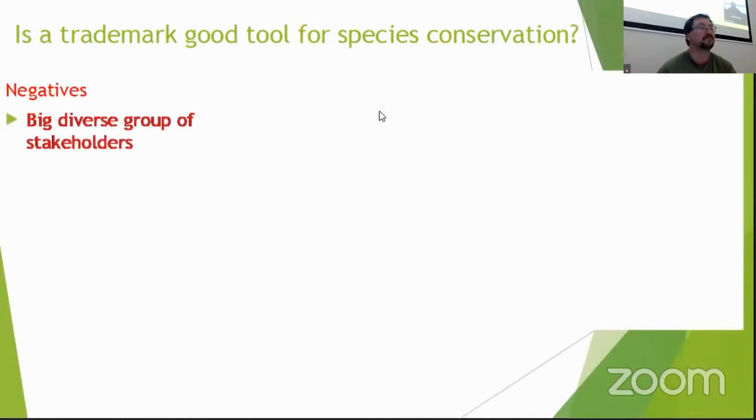So when you think about it, we have done it for 7 years and we had some expectations from that, and we have some results already after the 7 years. So there are some negatives and positives. The problem generally with this trademark, which we didn't know when you come from the outside, is that the farmers generally are not a uniform group. They are a big, diverse group of stakeholders. Even within the wine growers, you find different groups which are producing wine in different styles. They have different selling routes and different marketing. So it's really challenging to somehow get all of these groups together.